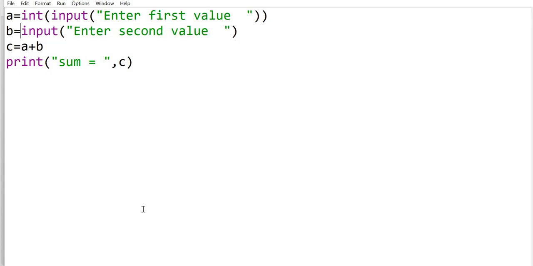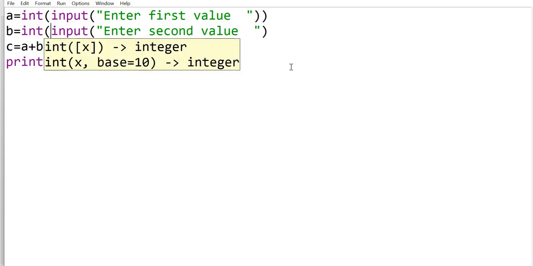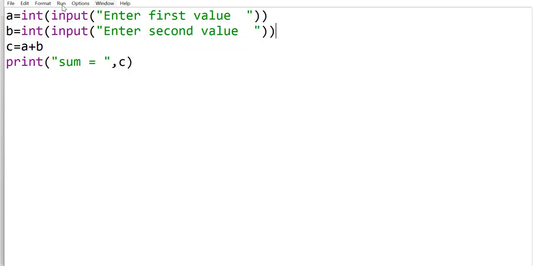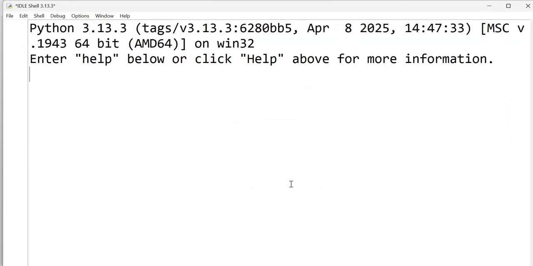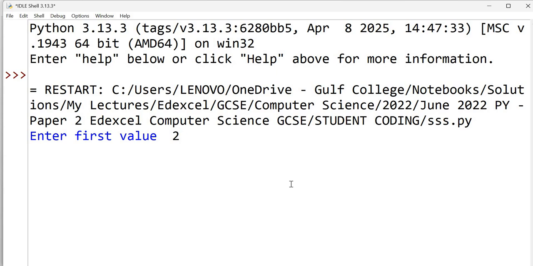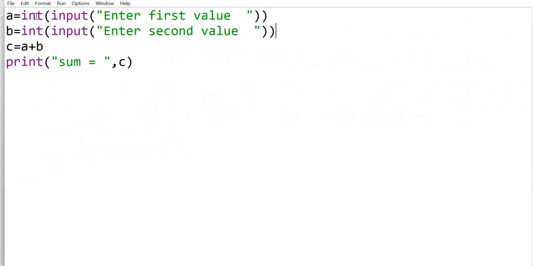Here I'm also writing int at the start of the input and closing the bracket of the integer. Now when I run this program, it asks me to enter the first value, 23, second value, 45, and it shows me 68, the addition. They are treated as integers due to this function. That is integer parsing.